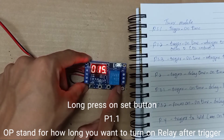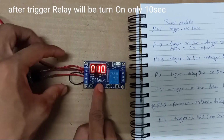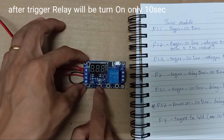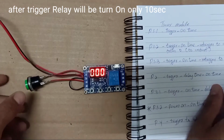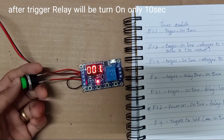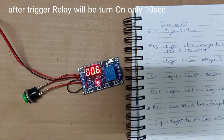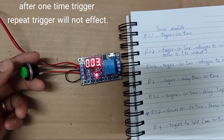Okay, how many seconds, how many minutes? We just select here for 10 seconds. Okay, 10 seconds, we press down here. This one is only for a one-time trigger. You trigger here. You trigger again.